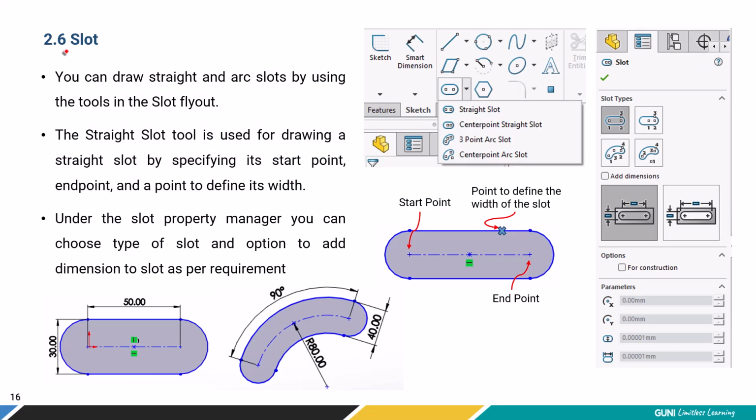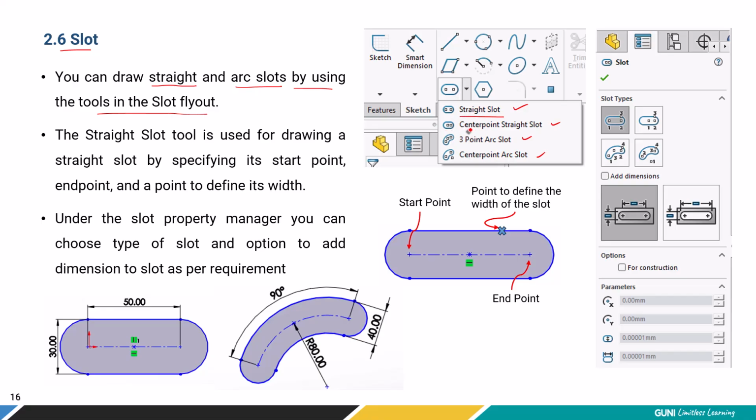The sixth drawing tool is slot. You can draw straight slots and arc slots by using the tools in the slot flyout. Now we have 4 options, 1, 2, 3 and 4. The first option is straight slot.